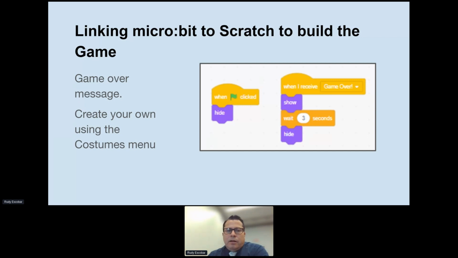And then I did another one that I said, when I receive a game over, which is the message, show something, right? So it's going to show my game over, and it's going to wait 3 seconds, and it's going to hide again. Now remember, this goes on the message that you created, and that message can be changed later if you want to. You can just right now just put something simple so you can try it out and test it out.